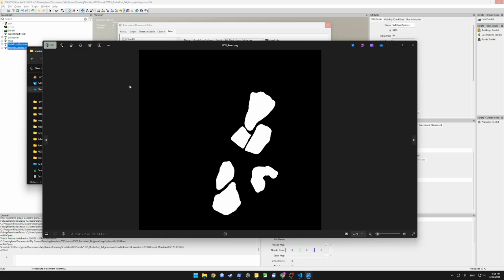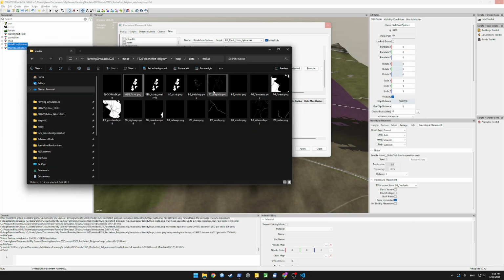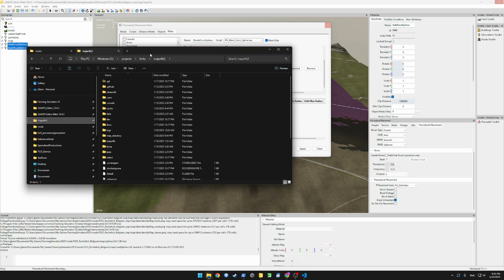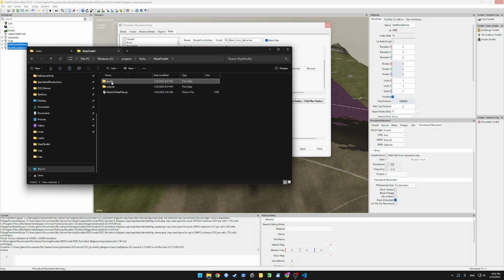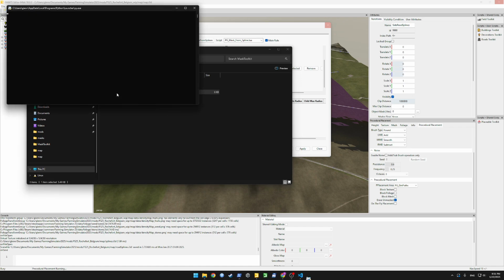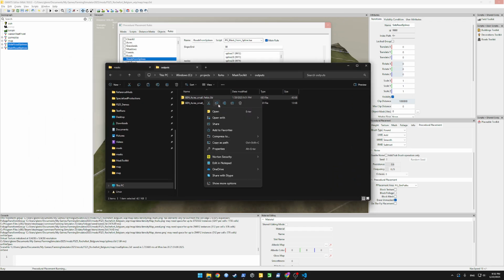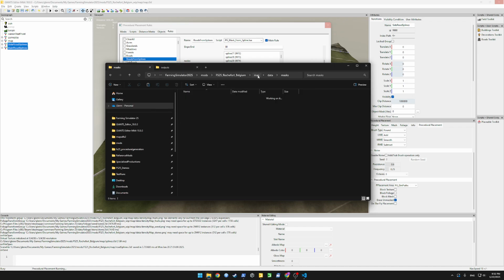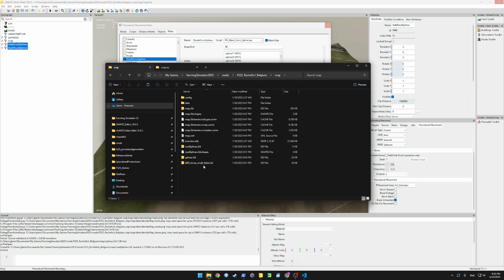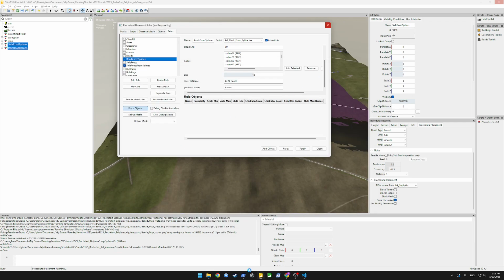The acres, cut out a little bit more, only fill in inner parts. We'll open up this tool I have locally, paste in our mask file over here, and when we go to outputs, we'll clear this for now. We can run our Python tool, and it has generated these files. Use the fields one, I don't care about the splines now. Copy to our map and also paste this one over here. Those are fields.